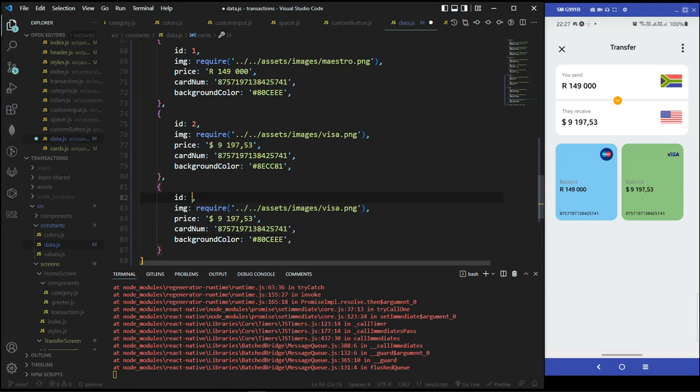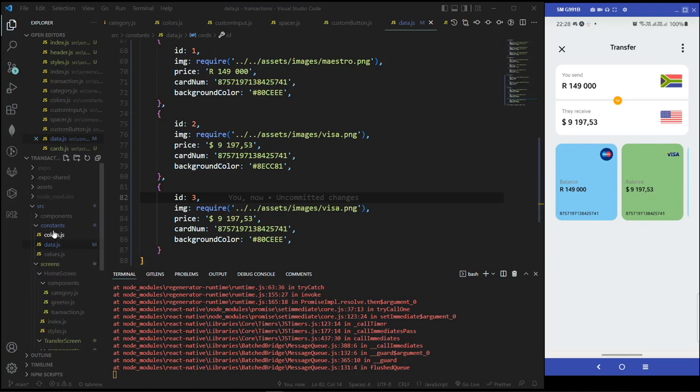You need to change the ID to make every card unique. Yep, looks like we are able to get more than one card, and we are able to scroll.